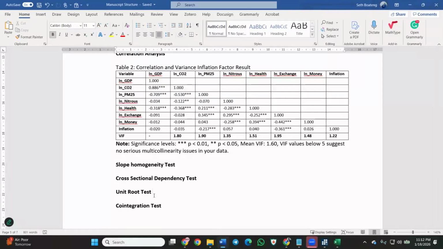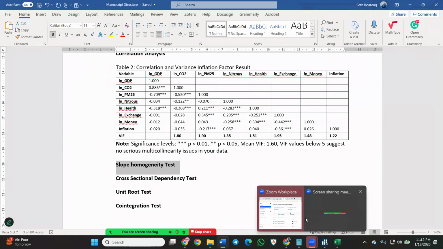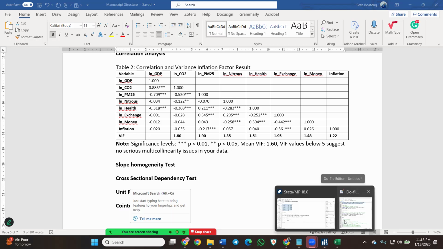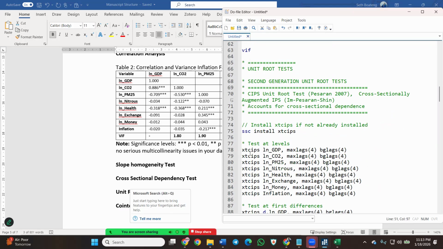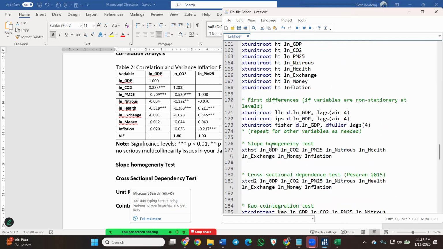Because the slope homogeneity result has to influence the kind of analysis or model you can use. Okay, so the slope homogeneity test.